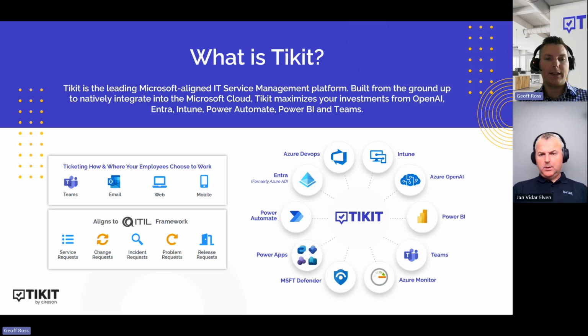But what's great about Tikit is it can run service management for any of your support functions in your organization. It's not just IT that needs to use these kinds of tools to help manage work. Lots of other departments have that same challenge as IT, where people are asking for information, raising requests, they need things done, they need things changed, and that department needs to track that work, track who's doing it, track when it was asked and when it was done, and all the details of that.